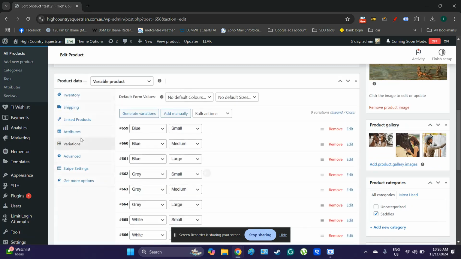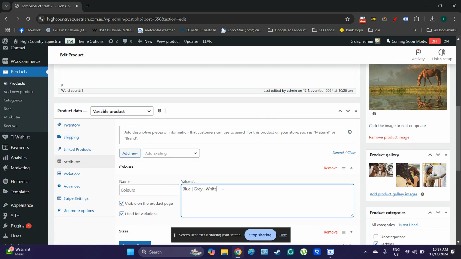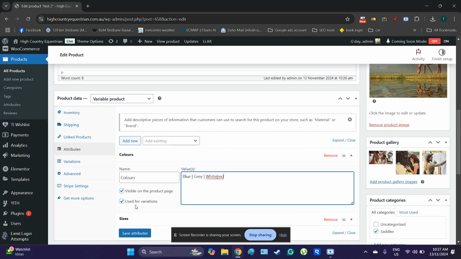And the variations, if you add in new attributes, for instance, red, just say this is a slightly different product.